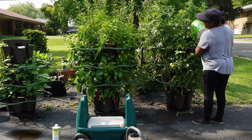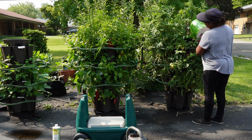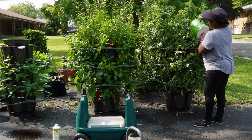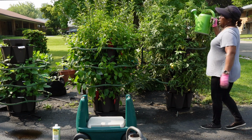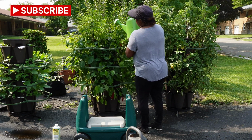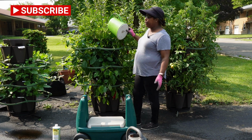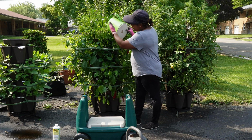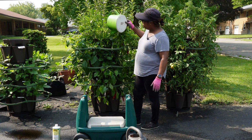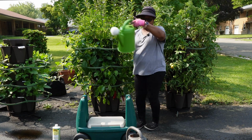For my towers, I add about 2 gallons of fertilizer to each tower. And if you have a GreenStalk, you absolutely need to add liquid fertilizer more frequently than you would in a raised bed, because when you water, you're flushing that water through the tower, and it could flush out that nutrition faster than it would in a raised bed.